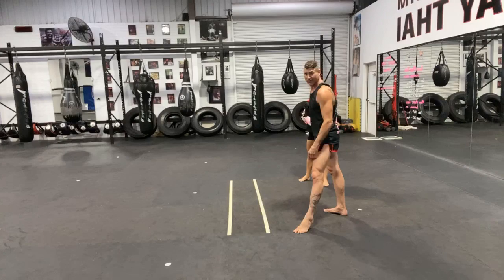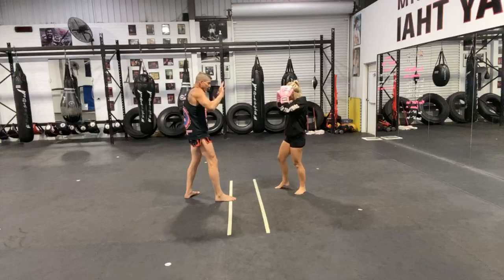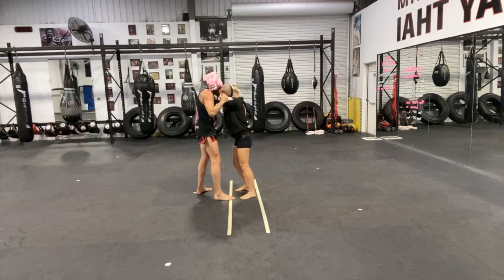So Candace throws the 1-2 combination. Pinches me up, gets in really close. Steps across with her right foot. Pivots me around and then fires the left knee.